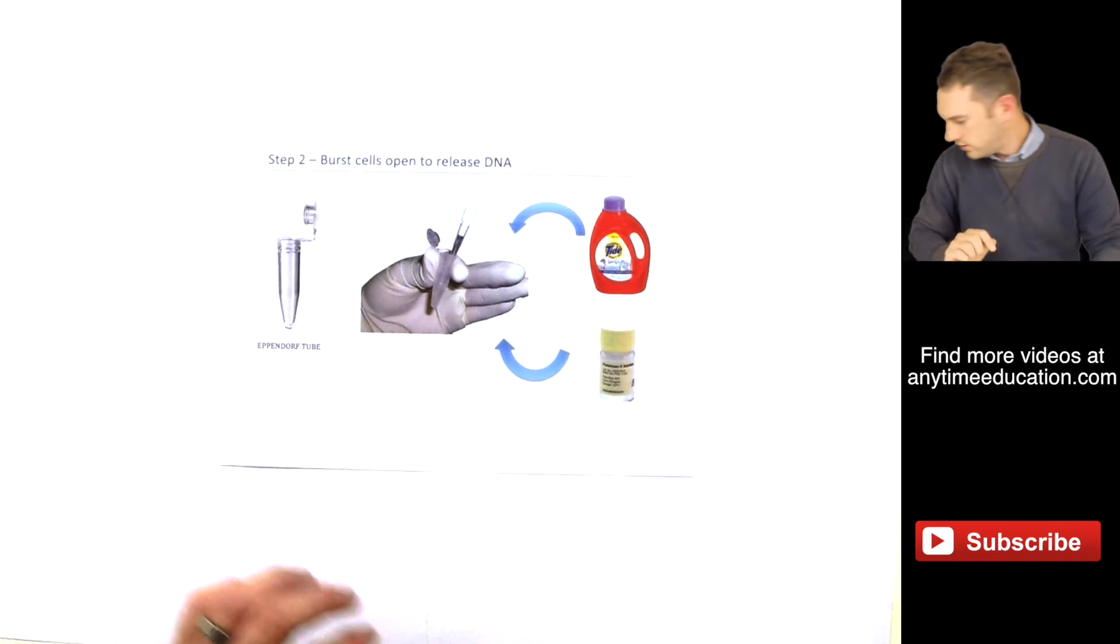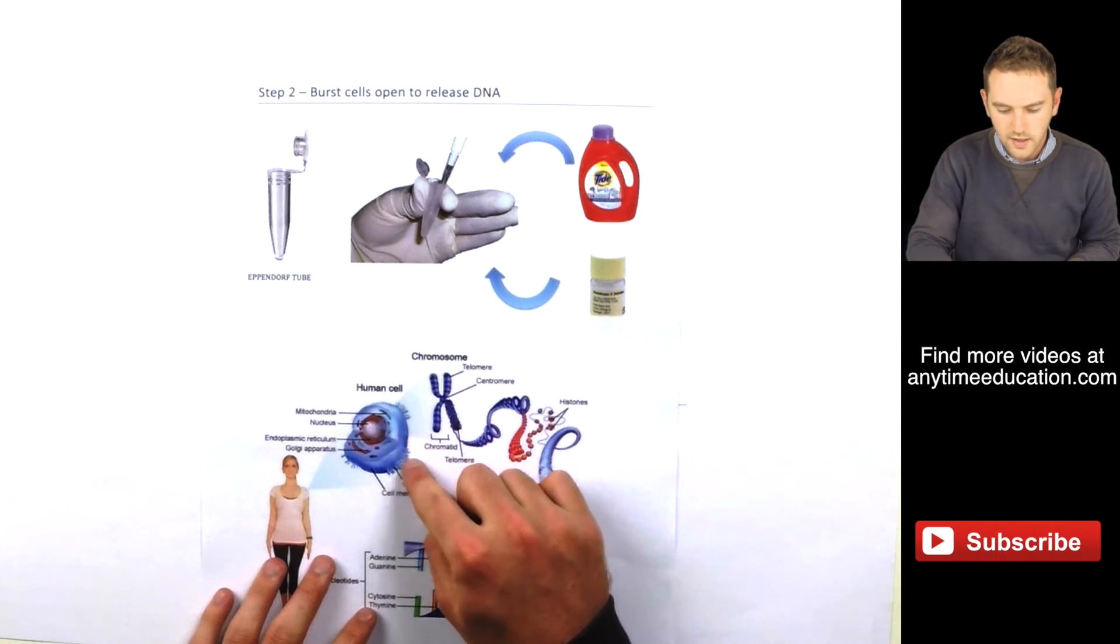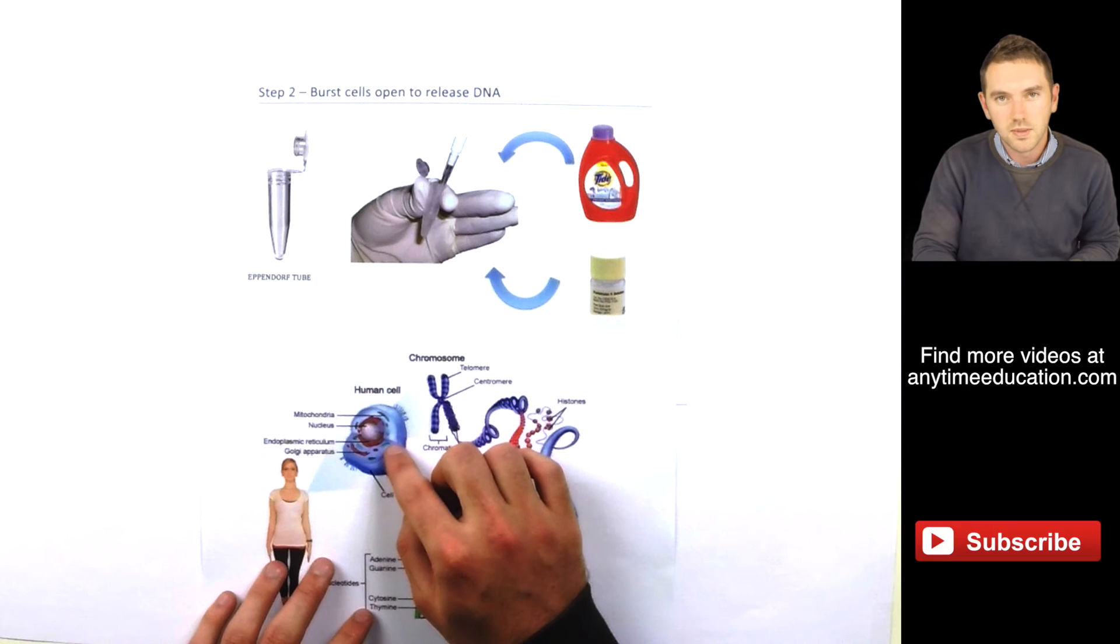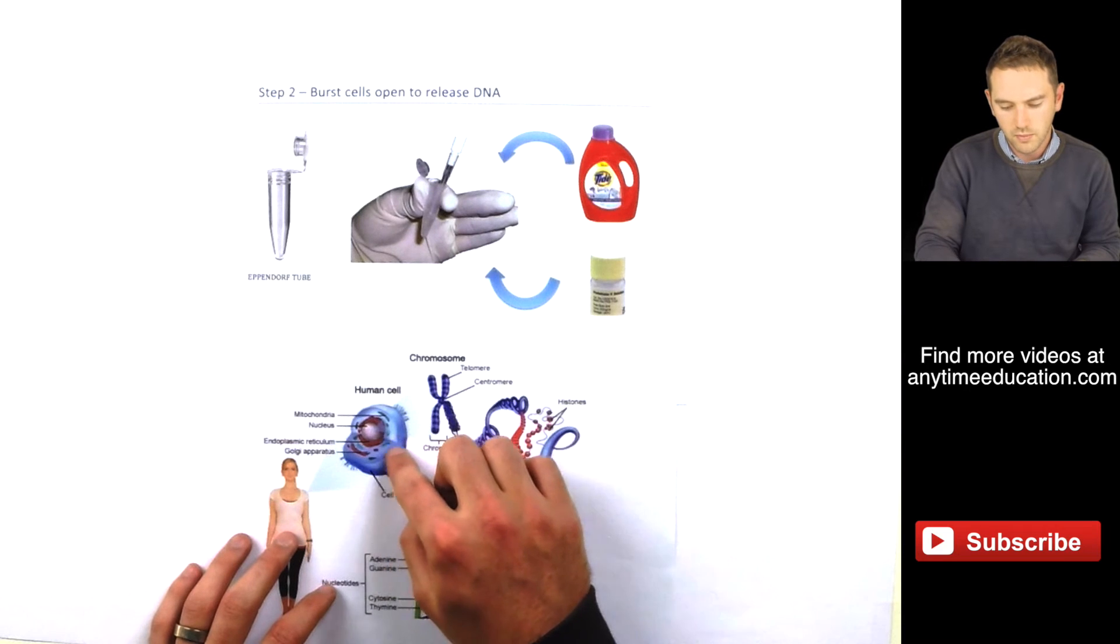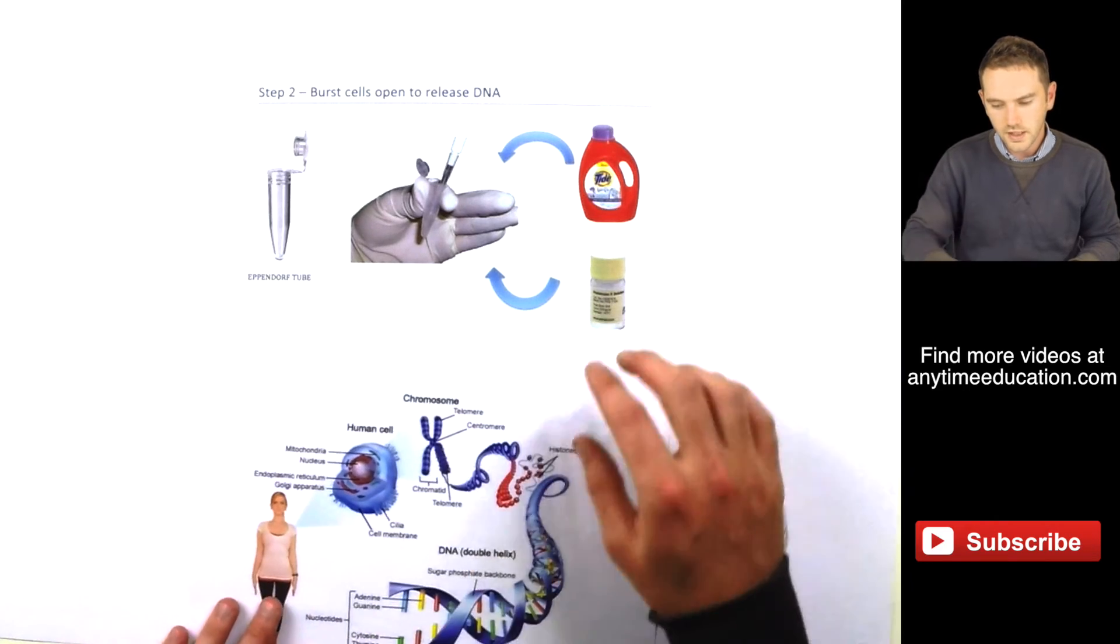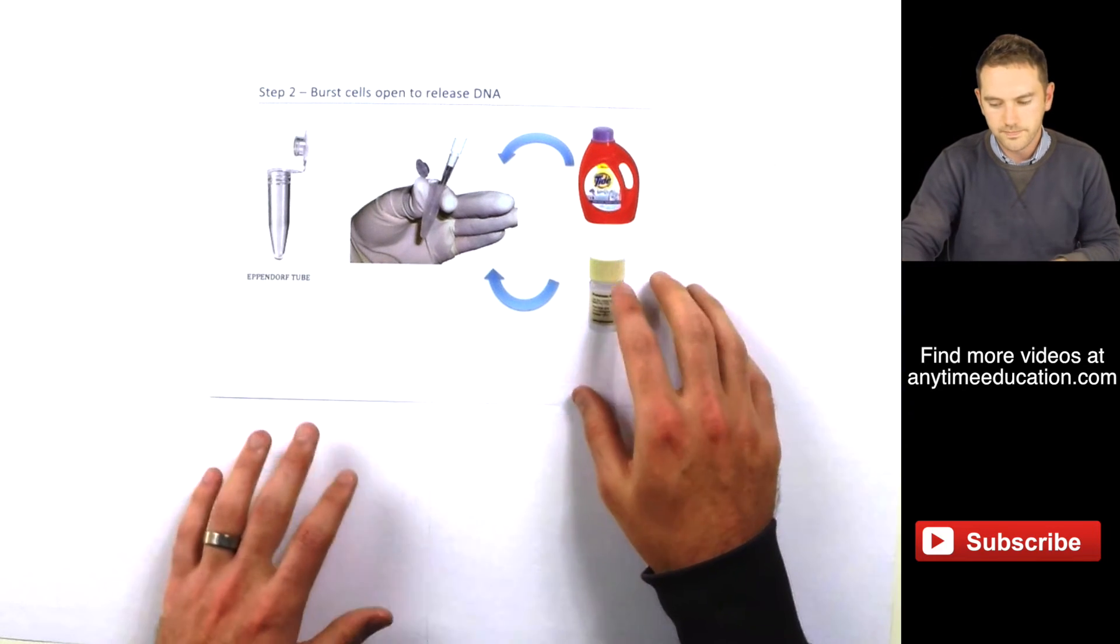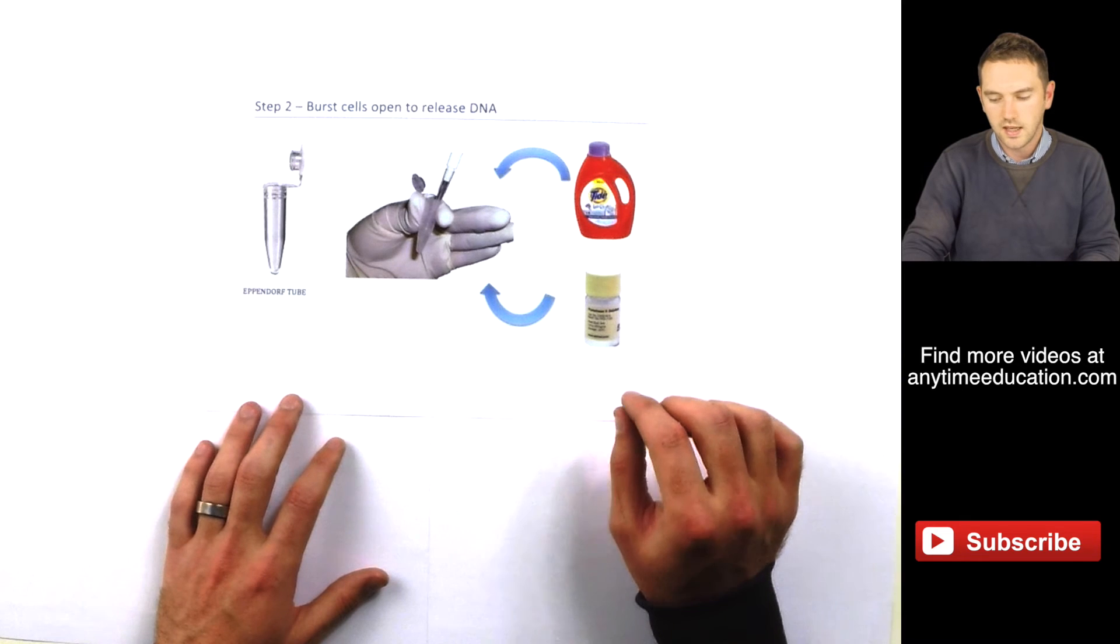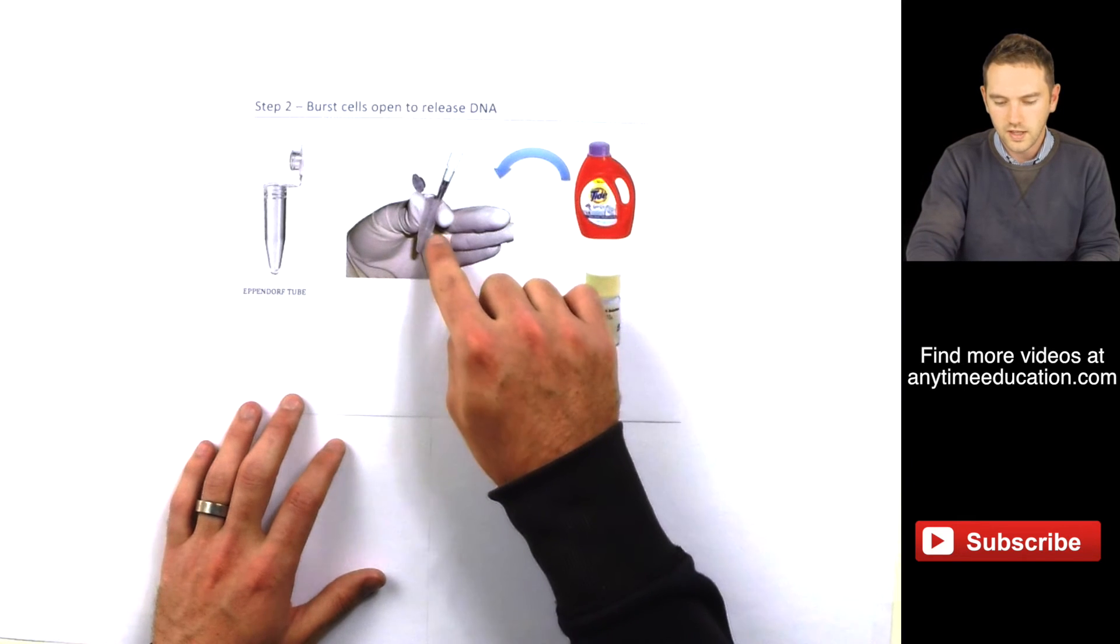And then we're going to add in some solution of different material. We're going to add in detergent. Now what the detergent does. The detergent will break down the cellular components. Why is that? Well the membrane components of our cell are made of lipids. And the detergent is going to separate those lipids. And then they're going to fall apart. Which is going to expose both the inner contents of the cell. But remember our nucleus is also made of lipids as well. So that's going to break apart. So in our solution goes some detergent. As well as a protease called proteinase K. Which is basically a protein enzyme that actually breaks down other proteins. So pretty cool. So we add both of those into our Eppendorf tube.